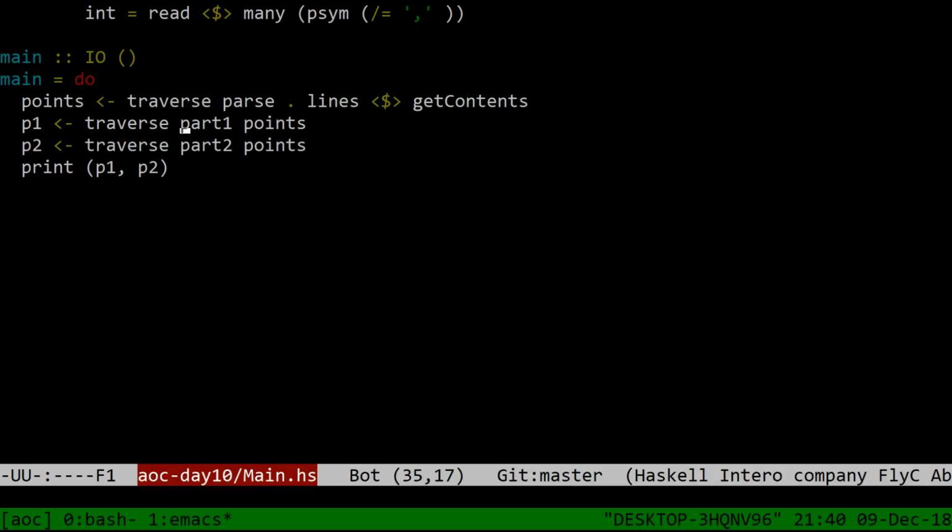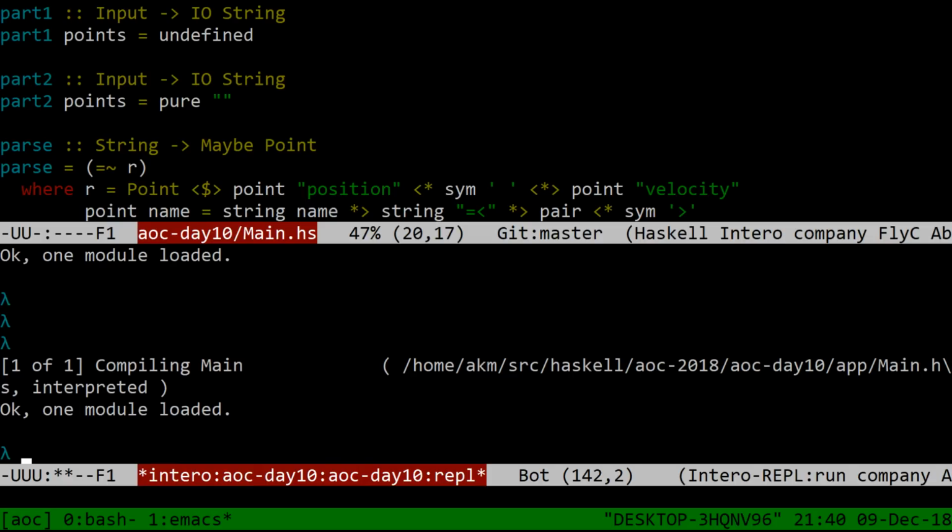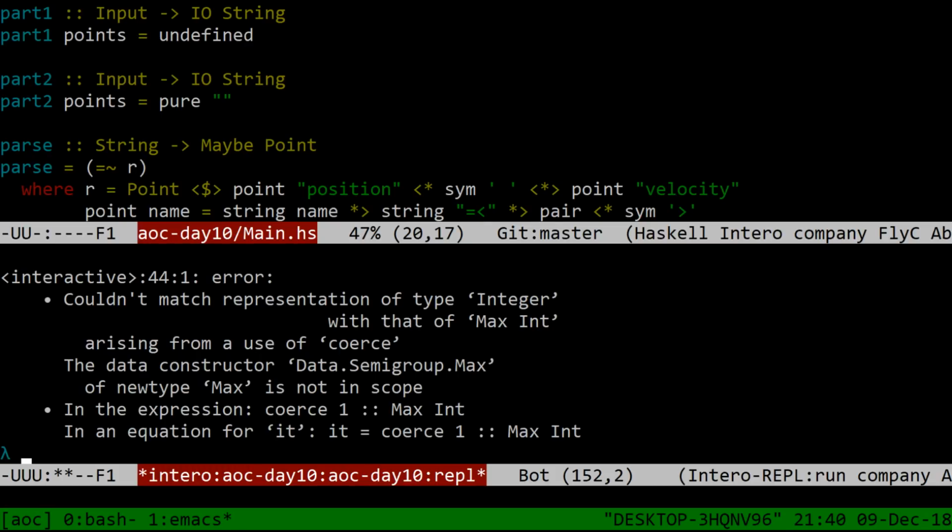This compiles. Why did I want to see if it compiles? Because I wanted to check that I can coerce 1 as a Max of Int. Really?